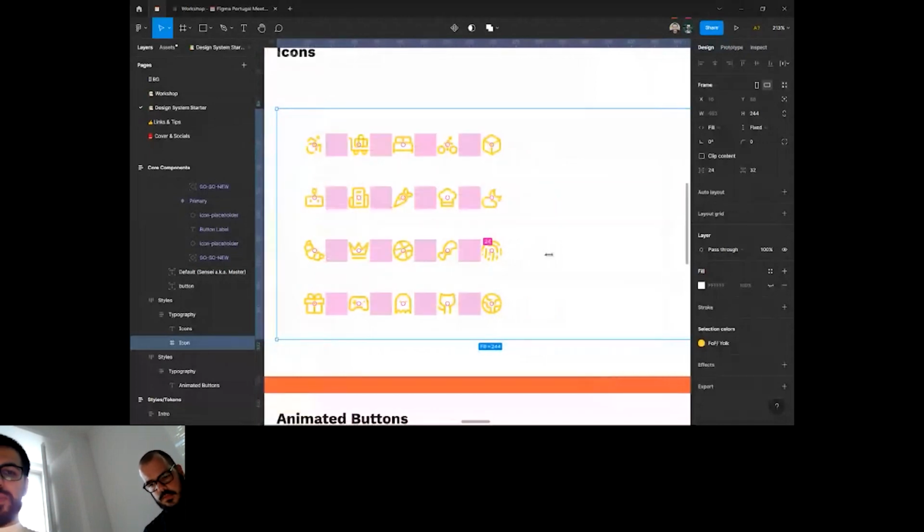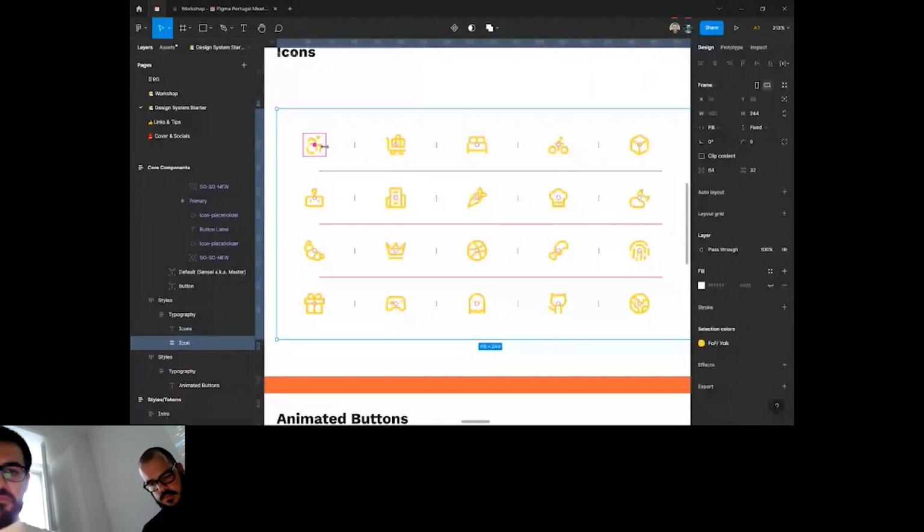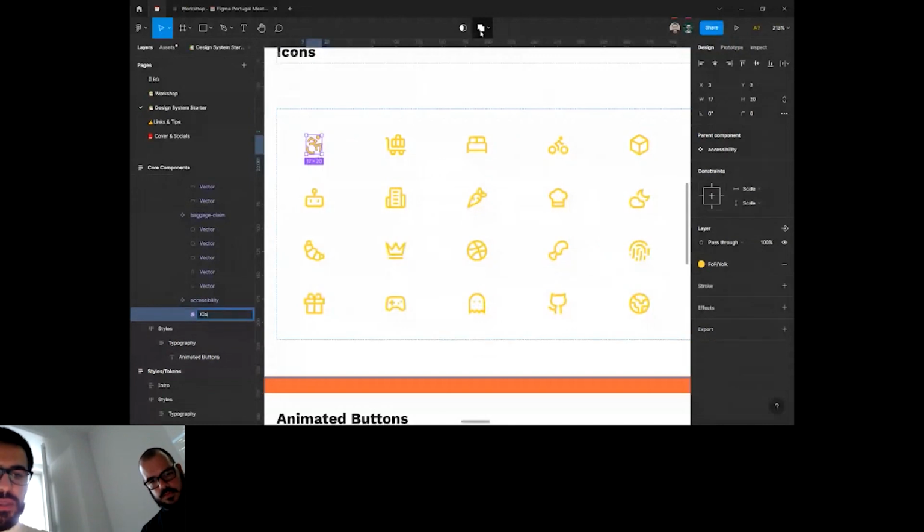First is to do that proper setup of how all of these icons could work as one. The simplest way to do it, if they have multiple components, they're already kind of ready for us to do it, which is, let's see, let's try another, this one here. You just click on union and voila, that's how you do it. You call it an icon on the layer, and that way when you're changing colors on your icon, you're changing colors on the icon union layer. If all of them are just one layer called the icon, it changes, it doesn't break, and it's a great way to maintain those icons working.